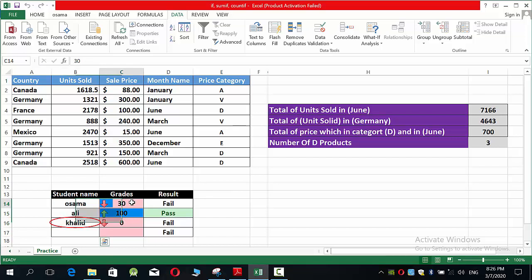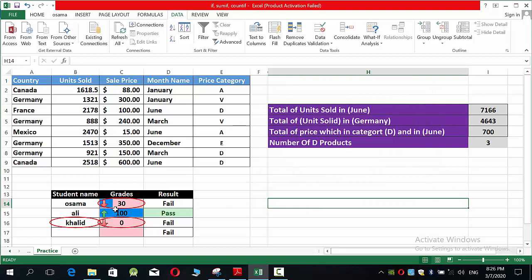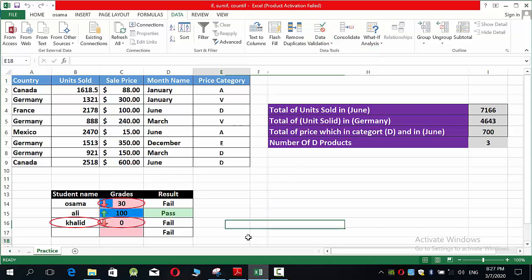Here, for example, same thing for the numbers. I delete the validation, but now I want to add another validation. So now also a number, but now I want the number between, for example, 100. Now we also have two errors here, you can see, because we already circled the invalid data. So 30 and 0 are not within the limit. Also you can clear the validation circles if you want, or if you want to add them, just circle the data like this.